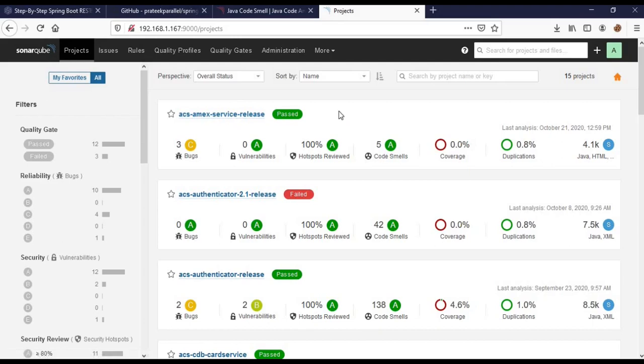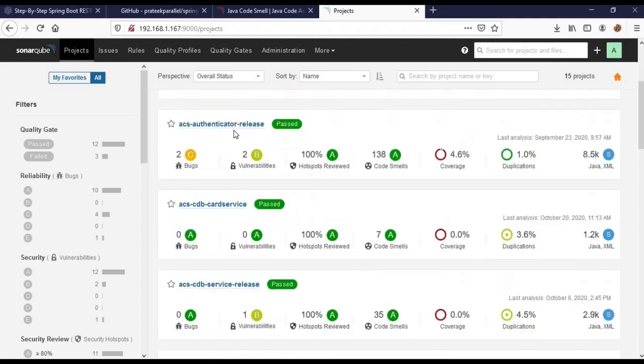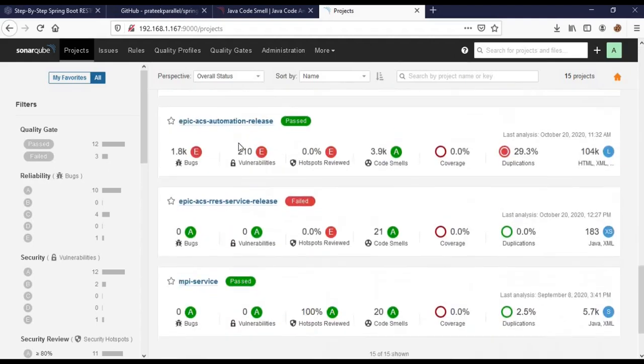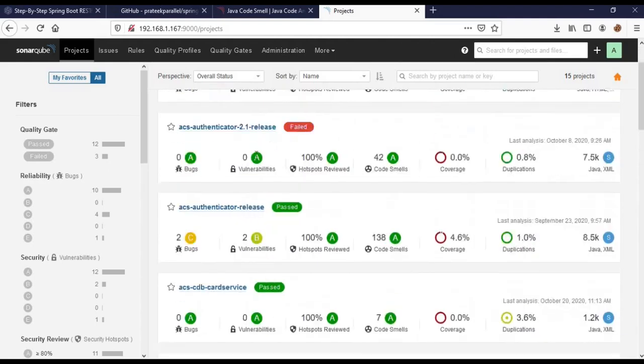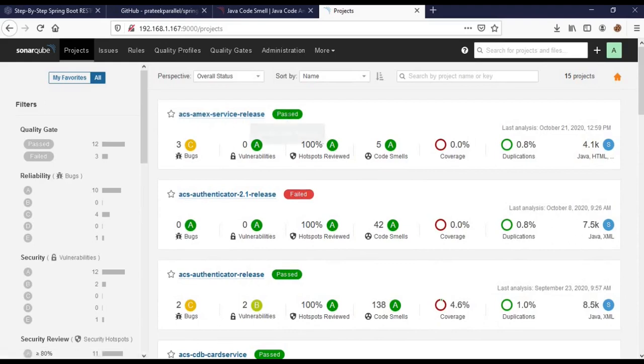So SonarQube will help you in scanning source code, and it will find different issues or values for different parameters. In my case, I have several projects connected to the Sonar server. There are a few projects where the quality gate passed, but some of the projects seem to have failed the quality gate.